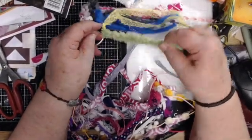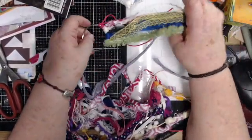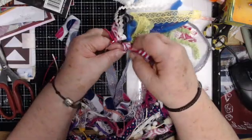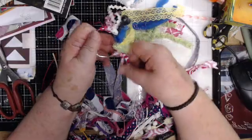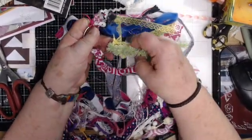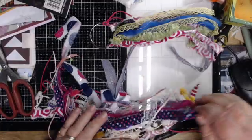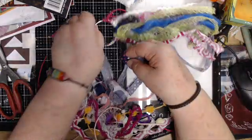Remember the old chenille robes? I don't know. Maybe you all don't remember them because you're not as old as me, because I don't think there's anybody in the world as old as me. But we used to have chenille bedspreads and chenille robes. The other day I made a chenille piece. I watched a video on how to make chenille fabric, and that was fun. I like to try everything even once.